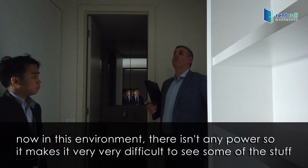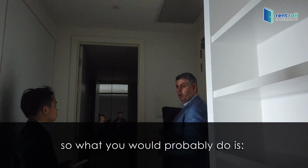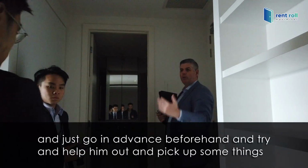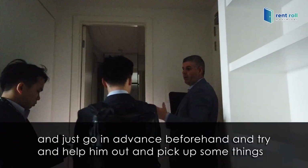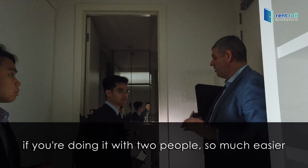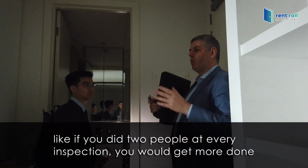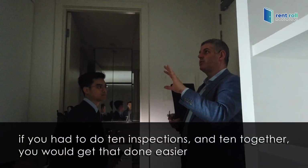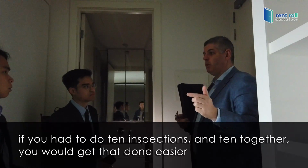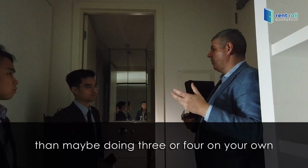Now, in this environment, there isn't any power, so it makes it very difficult to see some of the stuff. So what you would probably do is one of the other guys would walk around with a torch and go in advance beforehand to help him out and pick up some things. If you're doing it with two people, it's so much easier. If you did two people at every inspection, you would get more done. If you had to do 10 inspections together, you would get that done more easily than doing three or four on your own.